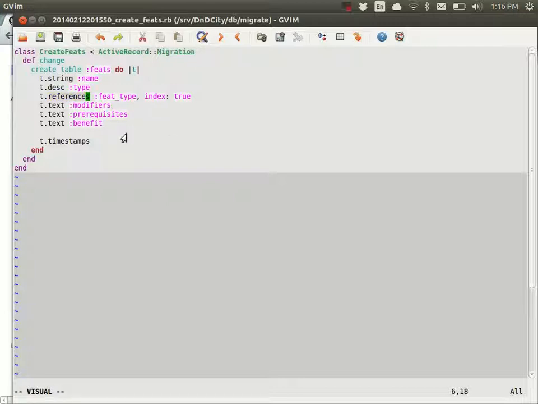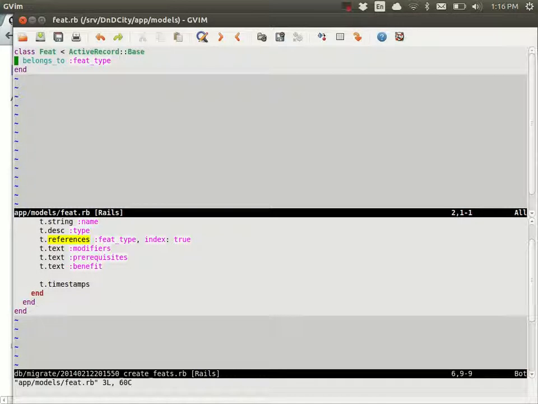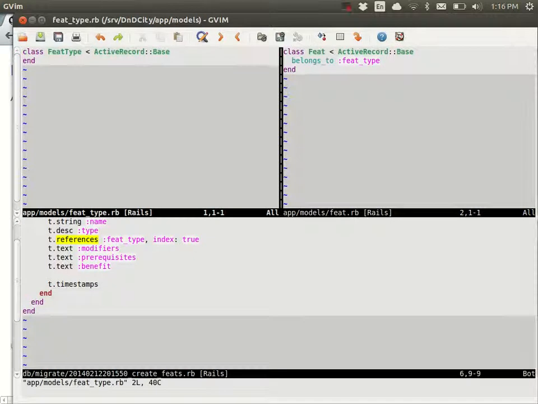But that also says that up in the model, I have this belongs to feat type. I can also go to feat type, and say the feat type has many feats.